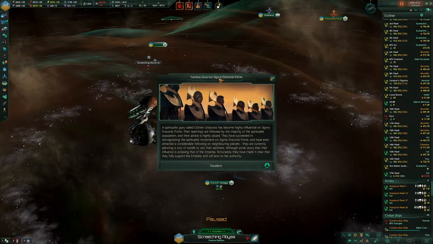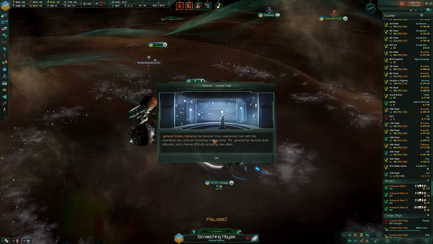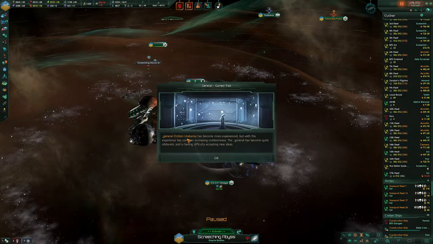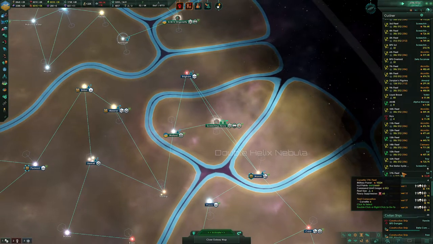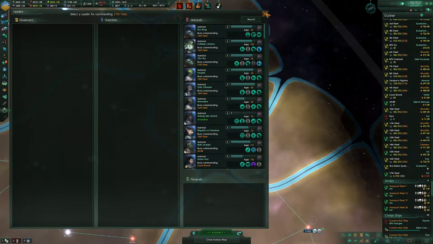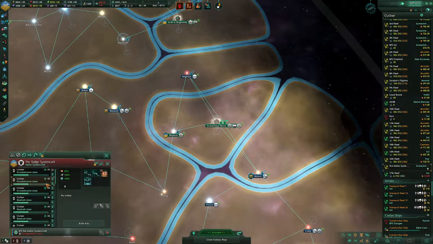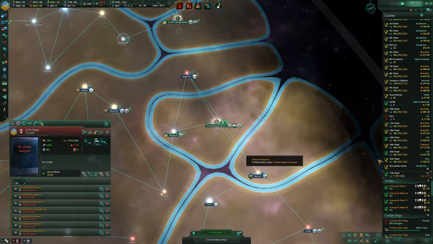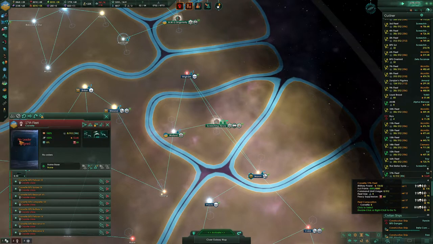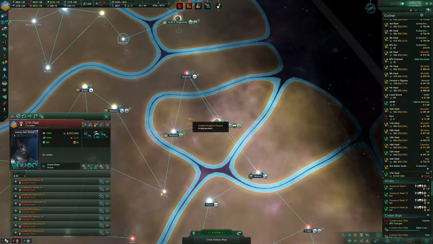Famous guru on Sigma Draconis Prime has arisen. Okay, excellent. General Octin Undaros has become more experienced. You got the stubborn trait. All right. I don't think I have an available. Oh, we do have an available admiral. And the Stellar System craft has not taken an admiral. I see. It does not have a commander. Okay, that's fine then. Now I don't want to rename him, I just want to assign him to the fleet. There we go.